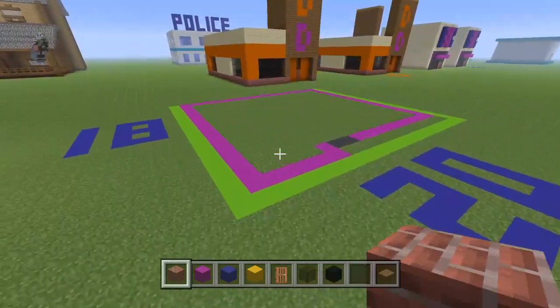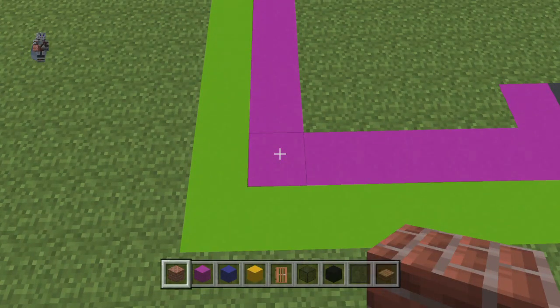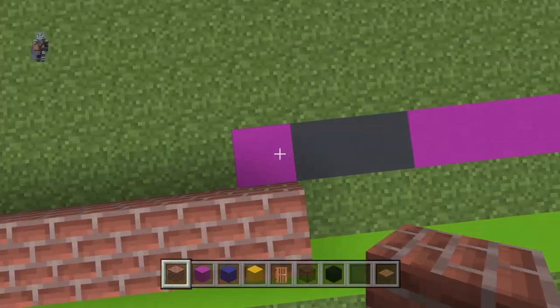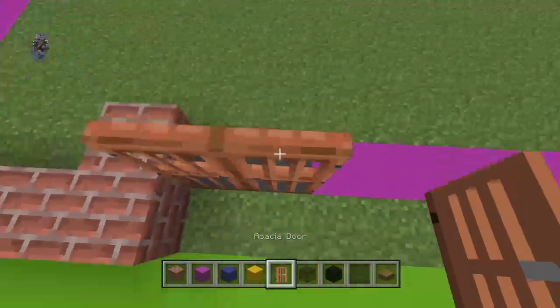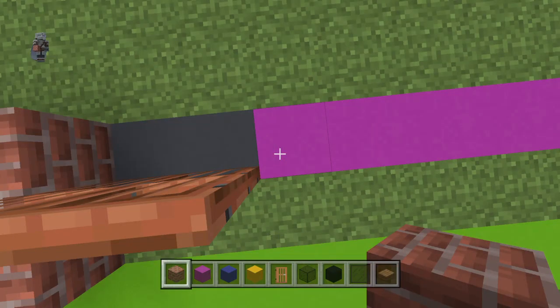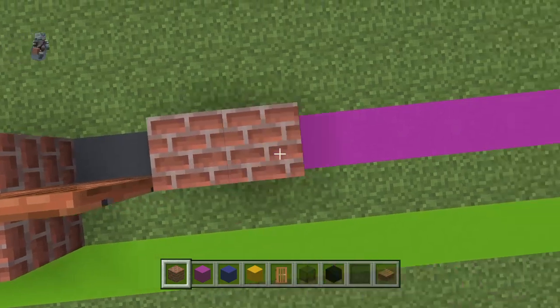So the 20 by 18 grid starts at the left hand corner, cut inwards diagonally by 1, and place 6 bricks going right. Now move backwards by 1, then to the right with the acacia doors. There should be gray concrete under them. And then right with another 10 bricks.